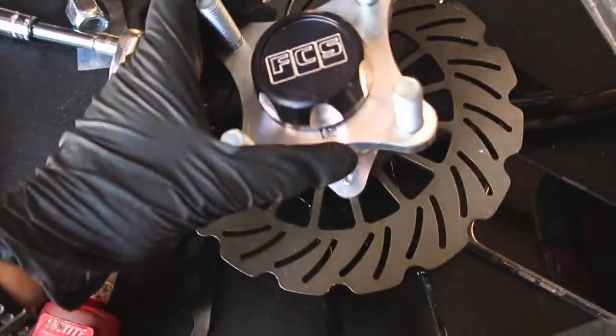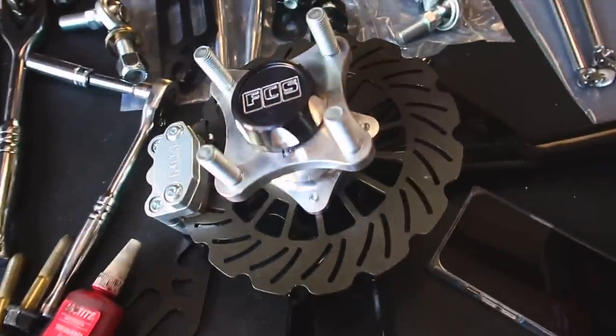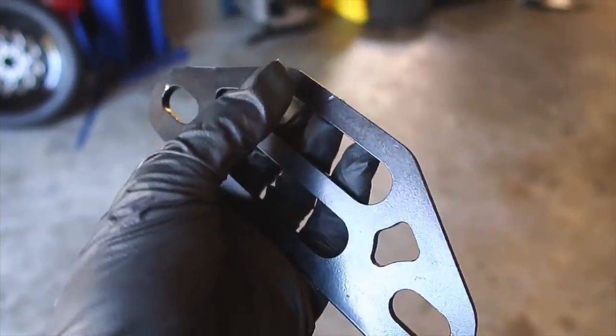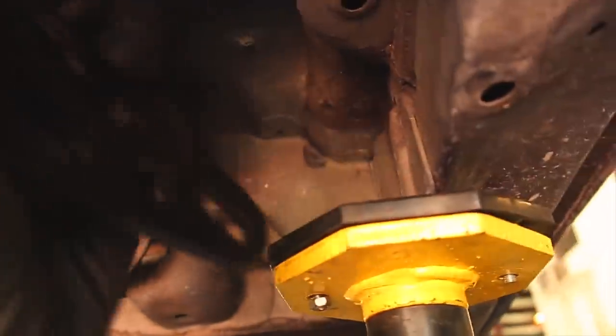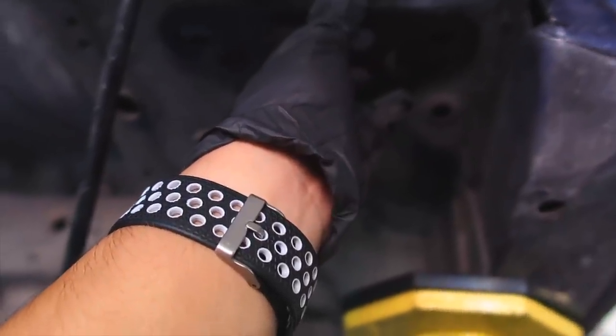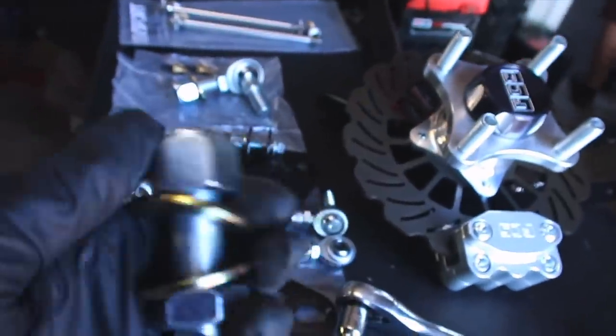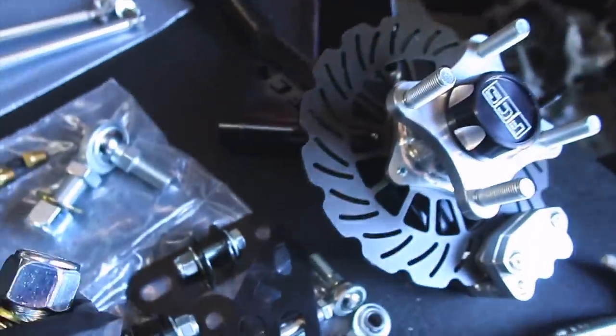Here I have the FCS trailing arm along with all of the brackets included in the kit. This bracket replaces where it mounts onto the OEM trailing arm — specifically where the compliance bushing mounts. The cool thing about this kit is that it's completely adjustable to your preference. We're going to mount it up and try to get the wheels as straight as we can now, and when we get an alignment they'll make further adjustments. Once you put these on at 217 millimeters, this piece goes in there and then into the trailing arm itself.